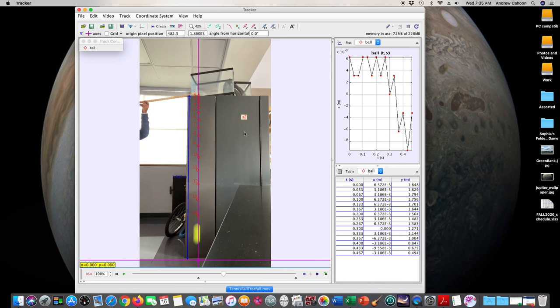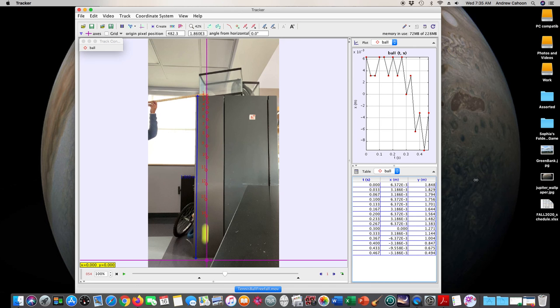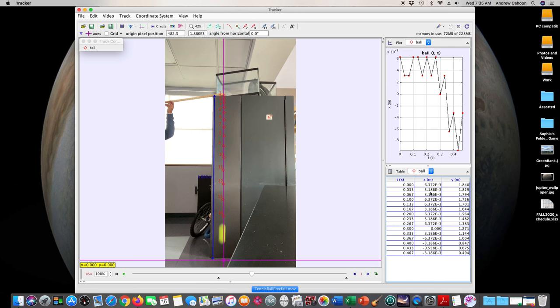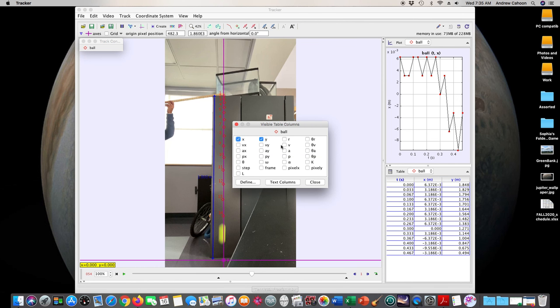So essentially I have the data that I need over here, and what I can do is adjust what columns it is plotting. So I'm in table view right now. I want to stay in table view. If I click the word table, it will bring up a menu of what variables you can include. Now the X direction, this direction, I'm not that interested in for this experiment, so I can take that off. I'm really only interested in Y, but in some experiments you will be interested in both.